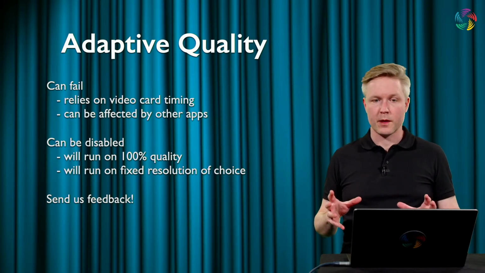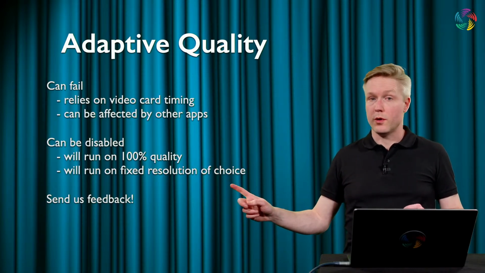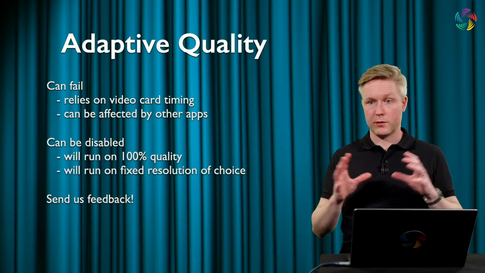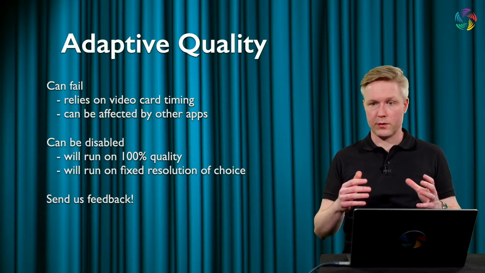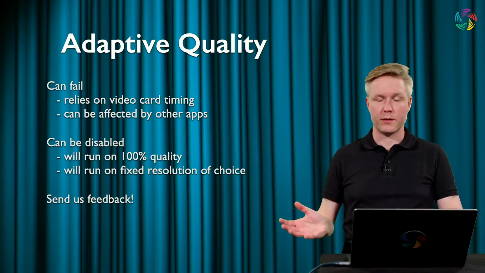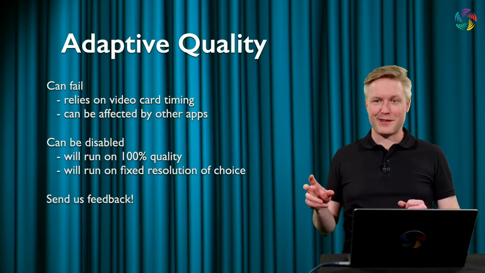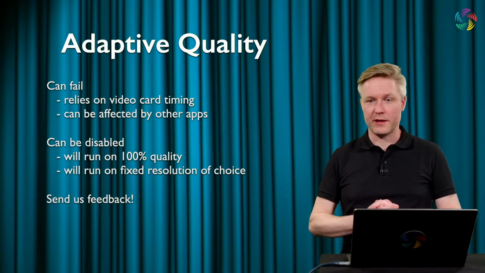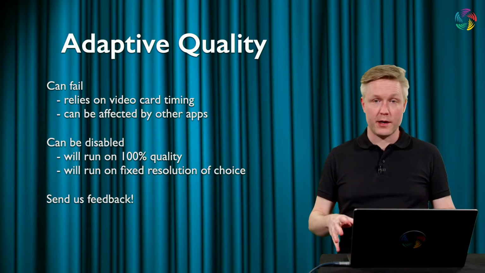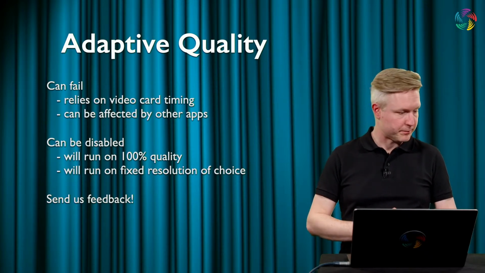If you do that, what happens is capture will run at 100% quality, and you are in control of the resolution. Just keep in mind that if you put the resolution up too high, like if you go to ultra and your design isn't basic, then this may lead to capture being thrown out by the operating system because the frames took too long to render. And that's why we show a passive-aggressive warning if you disable adaptive quality, and encourage you to send us feedback about your setup, your project file, and so on, so that we can improve the adaptive quality mechanism.